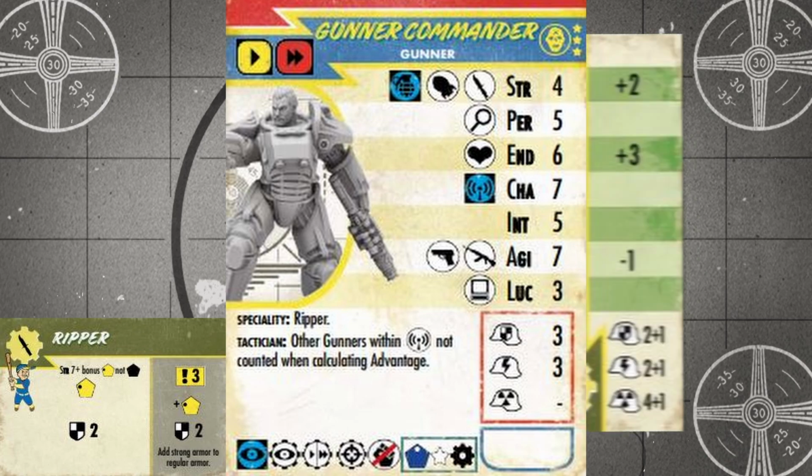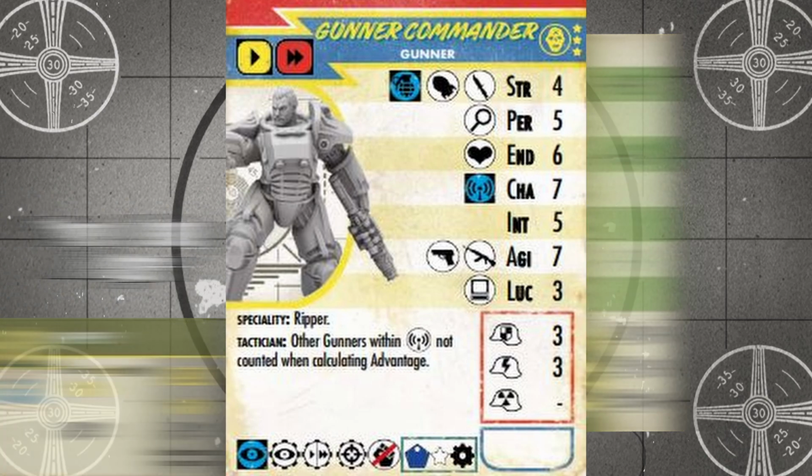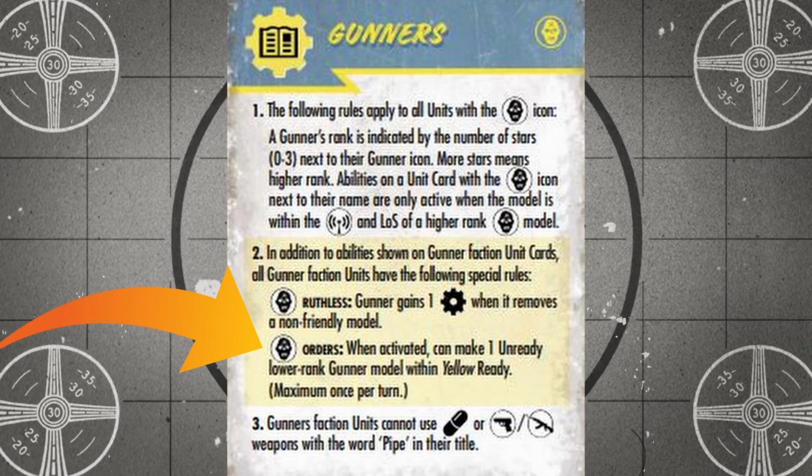And if you give them a set of T45 power armor, their melee skills get cranked up to an 8, giving them a 75% base chance to hit. Because of their Tactician special rule, all gunners in their blue presence range do not count towards calculating advantage, meaning if you keep your gunners in a tight formation, you significantly increase the chance you're going to go first every single round. Pair that with the Orders faction ability, and the gunners can strike first and strike often.